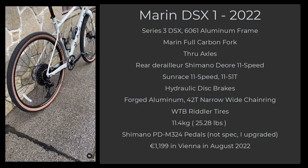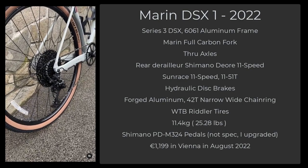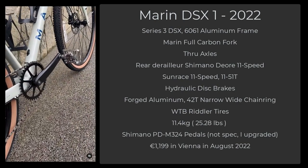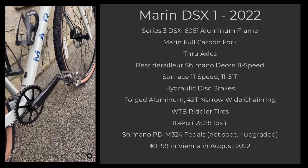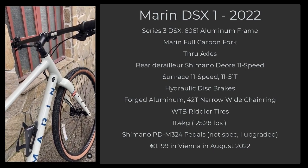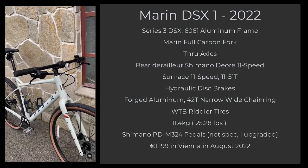From the minute I got on the bike, it felt absolutely great — the upright posture, the smooth shifting, the 42 millimeter Riddler WTB tires. And puke green might not be everyone's favorite color, but I think it looks great. I bought the bike on the spot. I still ride my Giant AnyRoad for speed work on the Danube Island trails — flat and traffic-free — though the term 'speed' needs to be taken with a grain of salt. I'm 58, so two hours at 18 miles an hour, 30k per hour, is my top end, and I'm good with that.